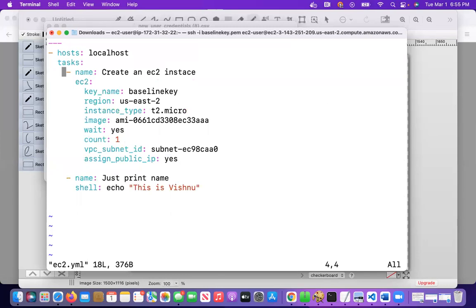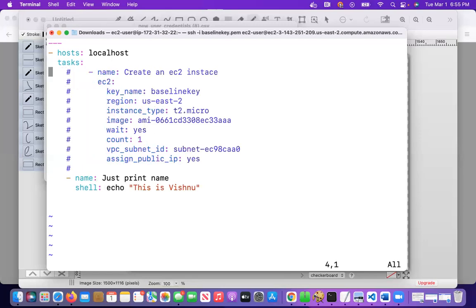Let me tell you. Control V and select all the lines that you want to comment, and Shift I and Shift 3 and escape. That will comment all your lines at a time. Okay. And I want to comment the lines because I don't want to create instance again.